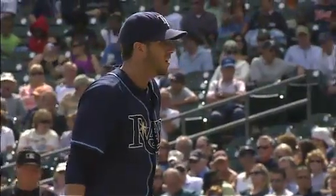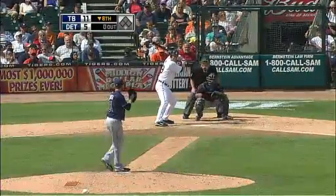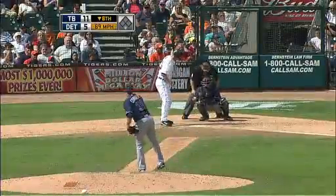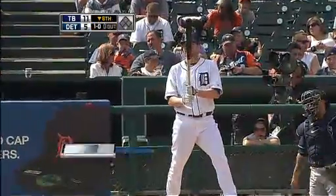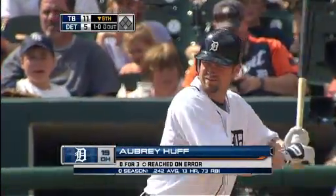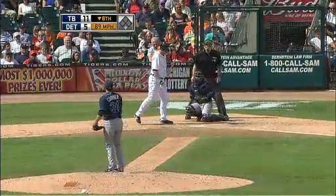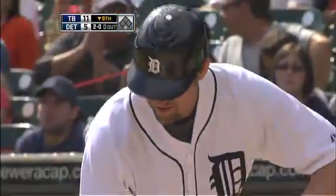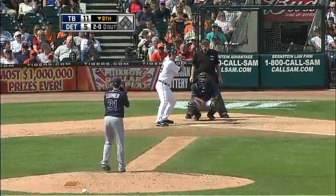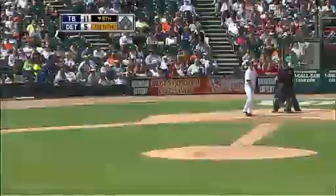Here's Aubrey Huff to lead it off. Ryan Rayburn to follow. Tigers down 11-5 as we go to the bottom of the 8th. Aubrey looks at a ball outside, 1-0. Reached on an error by the center fielder Upton in the 6th inning. Otherwise 0 for 3 for Aubrey. Cormier missing low, run the count to 2-0. High chopper foul down the first base line.